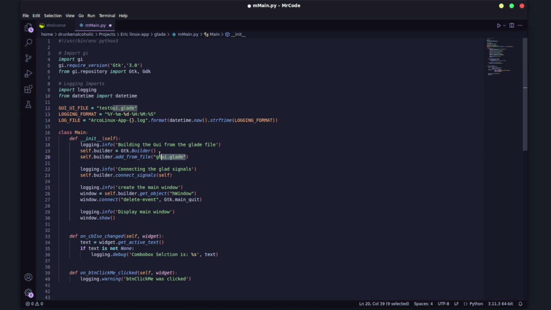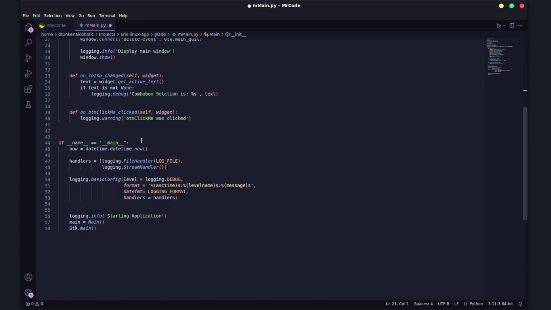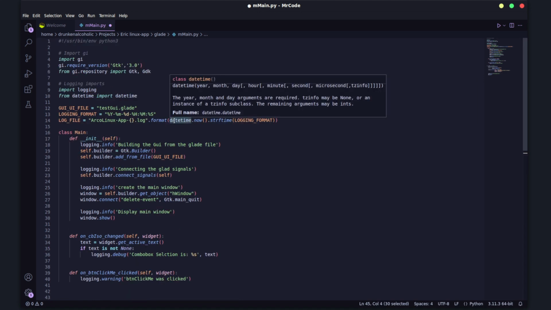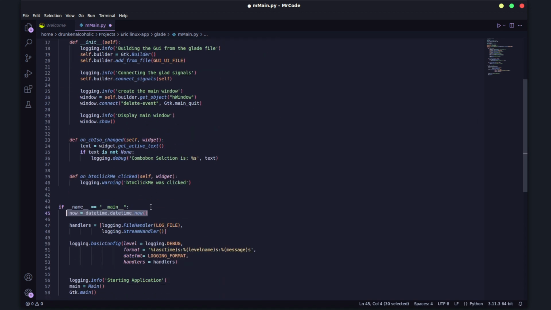So either or, it doesn't matter. You're not using the code more than once, so putting the file name in here should be no problems, I don't think. But it's completely up to you and how you want to do it. The other thing, we don't need this now, so let's get rid of that because we've implemented that here. So we don't need to make a variable to hold this part of it. So we can completely remove that.